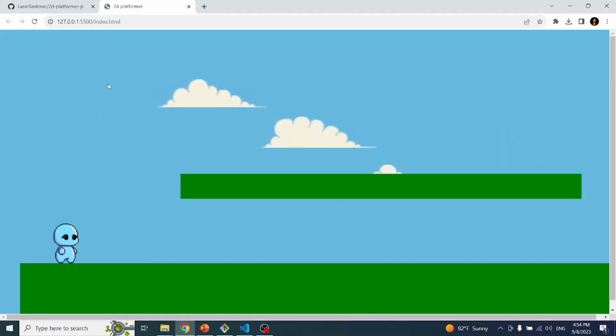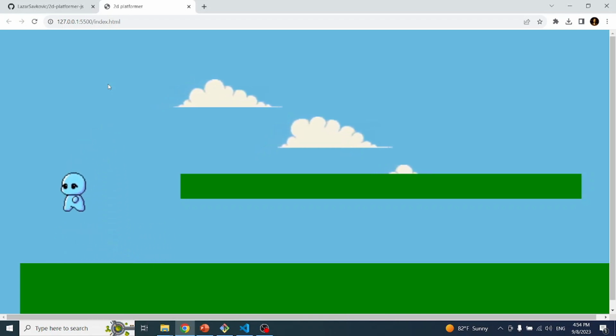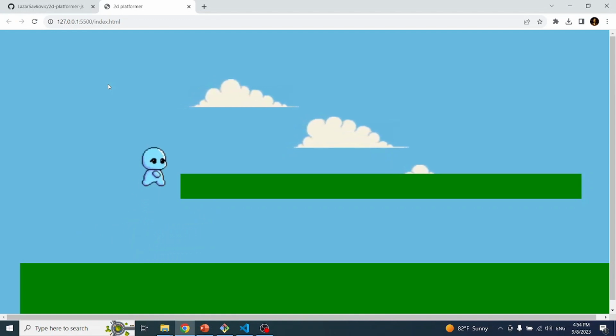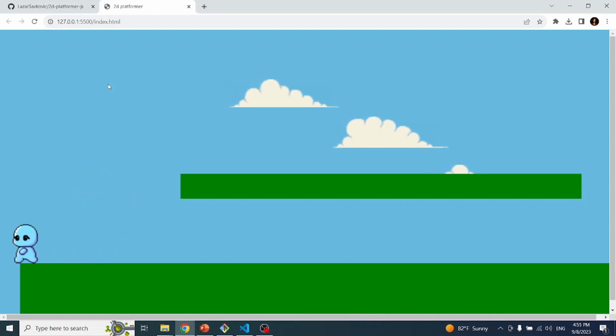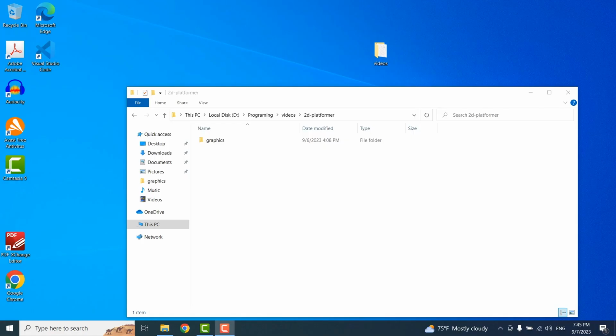Okay guys, so this is the end result of what we're going to be building today. We have a player sprite. The player is able to jump. It's not able to go through platforms, but it is able to jump on them. This is just like the beginning stage of a platformer that you can feel free to build on and make even better. And yeah, you can also die. So there you go. And yeah, stay tuned if you want to learn how to build this.